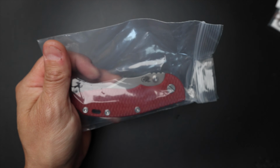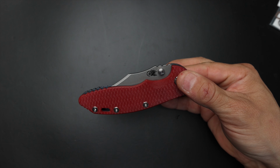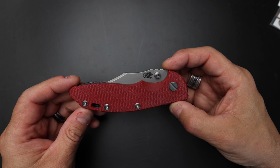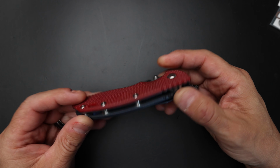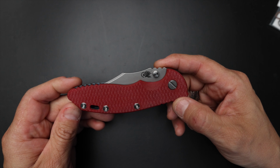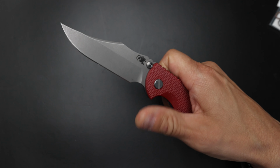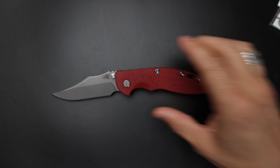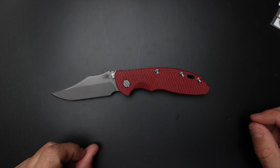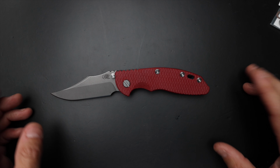And here is the knife. Now, of course, I've been in here already. I have used this knife for the last few days, but I just wanted to show you the unboxing experience. This is the Hinderer XM-18 3.5 inch in battle blue with a red G10 scale. And this is the Bowie blade. That's the one that I went for because I really like Bowie blades and I think they're awesome. Okay, now let's talk about this knife.